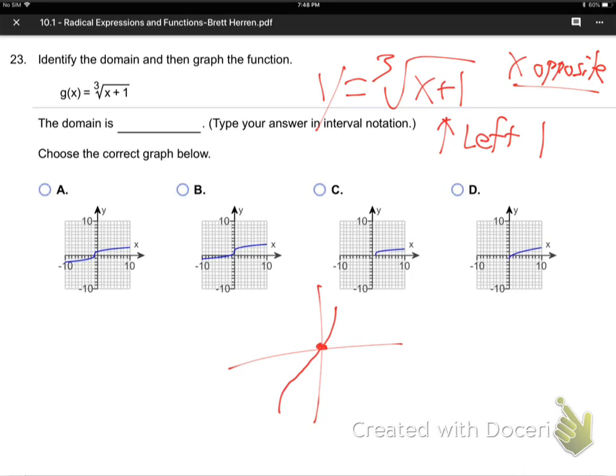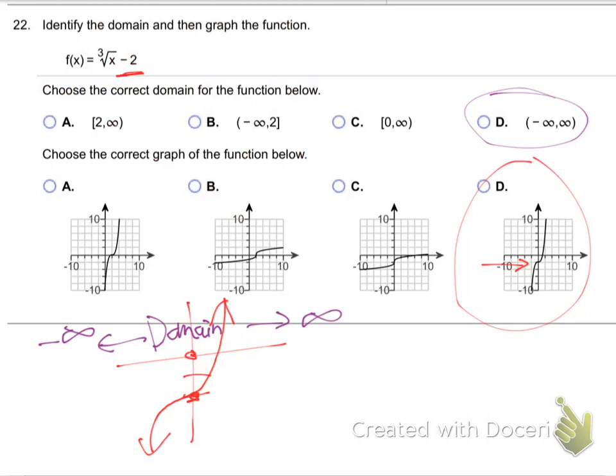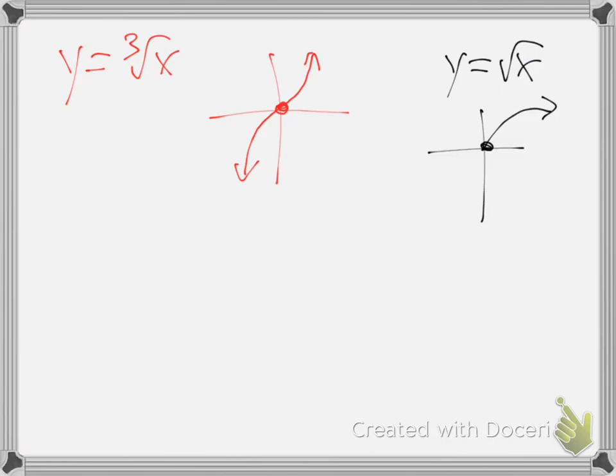Oh, wait a minute. I didn't tell you. Okay. Wait, was this cube root? Oh. All right. I did 22 wrong. It's because of my cold, I'm sure. Otherwise, I would have been thinking perfectly clearly. I gave you the wrong information. The answer was not D on the last one. It was close, but it's wrong. Yeah, cube root. Yeah, let me get it straight. Sorry. This is garbage right here.